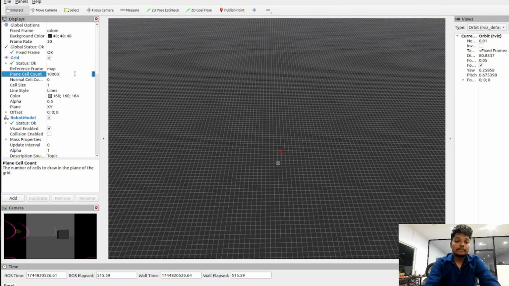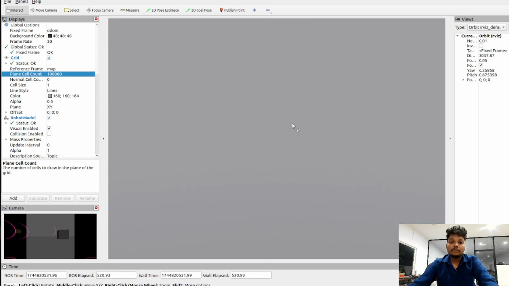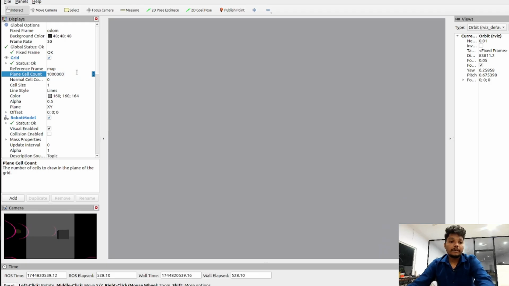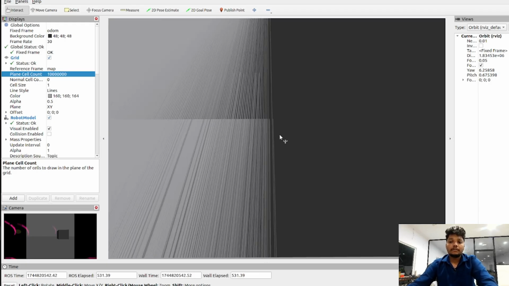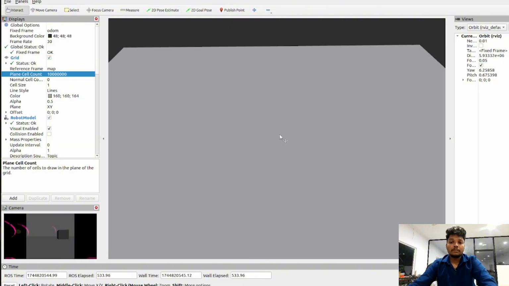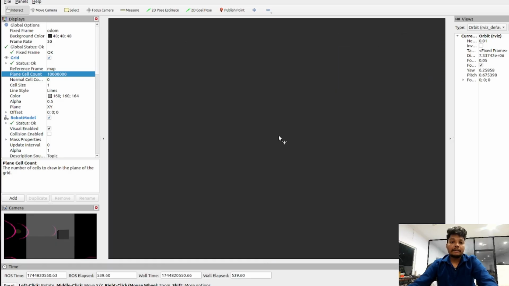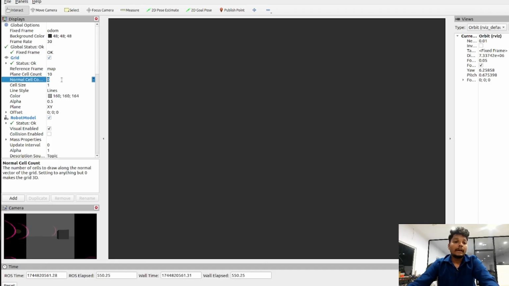If you keep it at more than a lakh, it is so hard to see and the processing lags. So based on your area, you can select these cells.